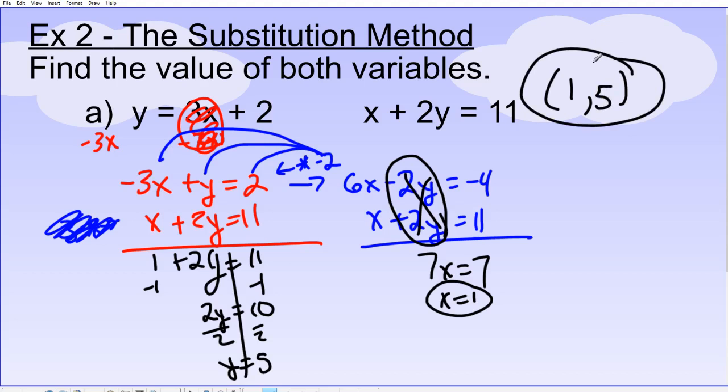So even though this problem was set up for the substitution method, it still was pretty easy to solve using elimination. We had to do a little bit of manipulating to move this guy over to that side. We had to make one of the variables have the same coefficient in front, but that's just part of the elimination method. Okay? I'll tell you what, the substitution method wouldn't have been any easier. It's not any shorter. In fact, this is shorter than the substitution method would have been.